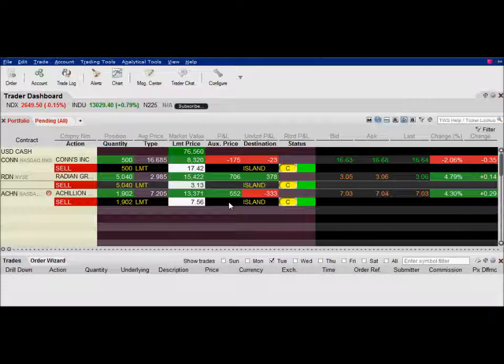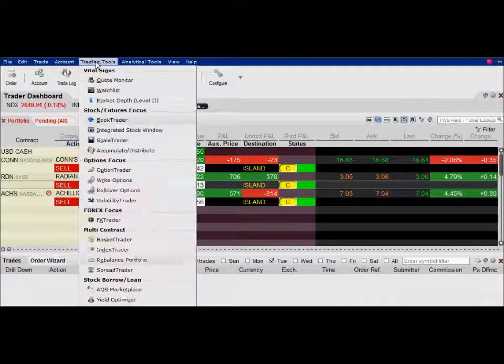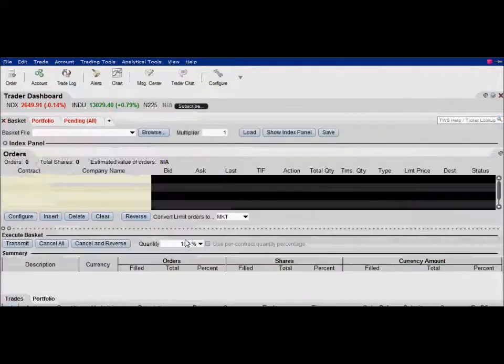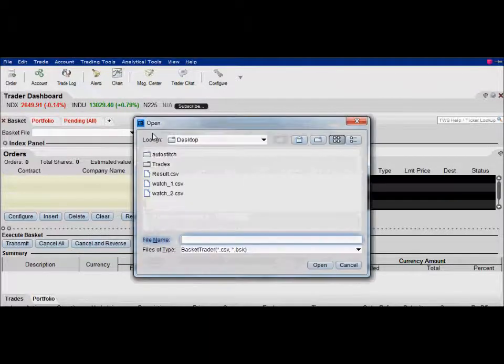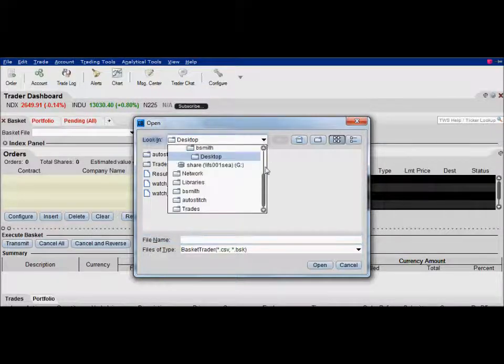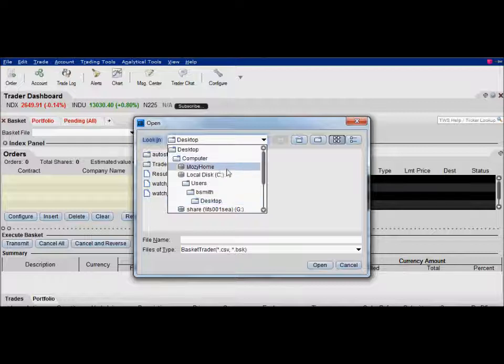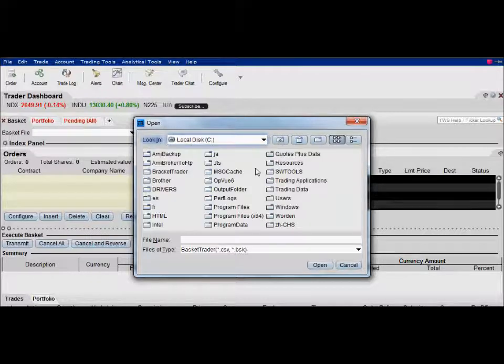But I'm going to add from yesterday's signals. If you remember, we've got trading tools, basket trader, and we're going to flip on a tab right there. Just to show you one more time how we import these, we hit browse, and then I'm going to find the location where I put these.